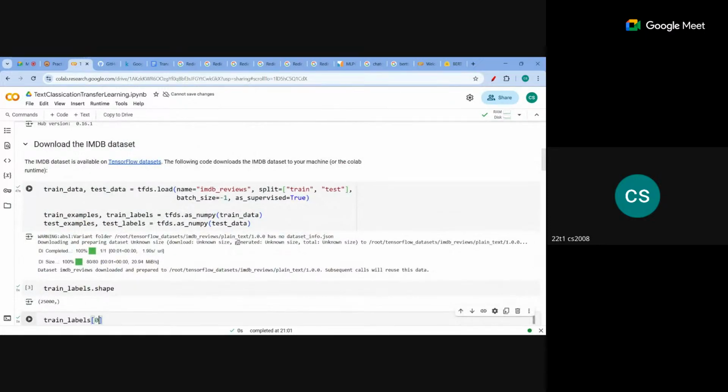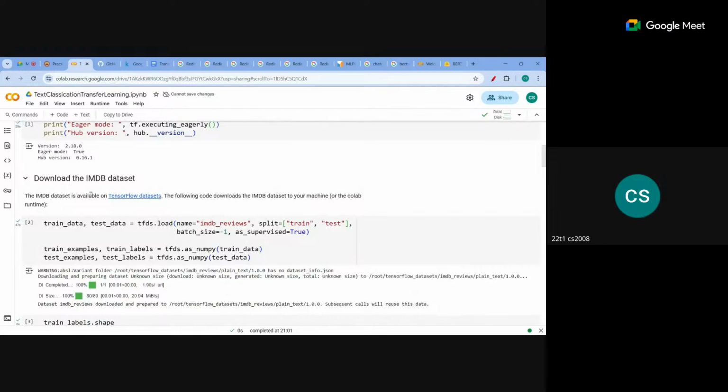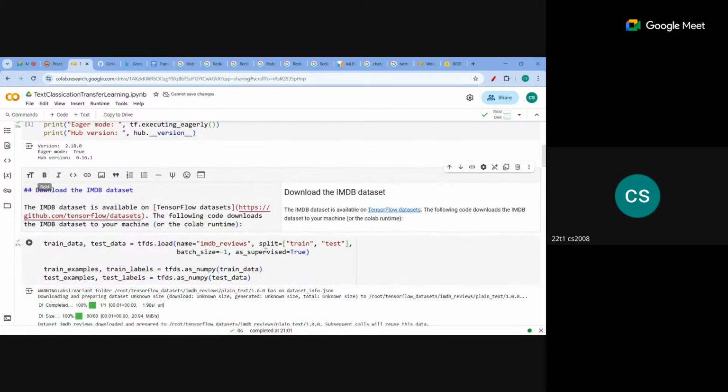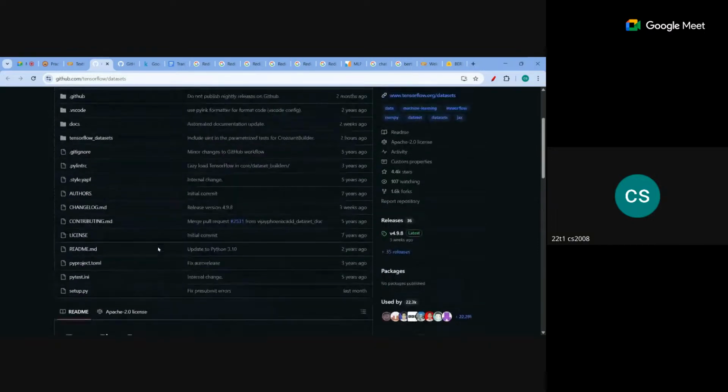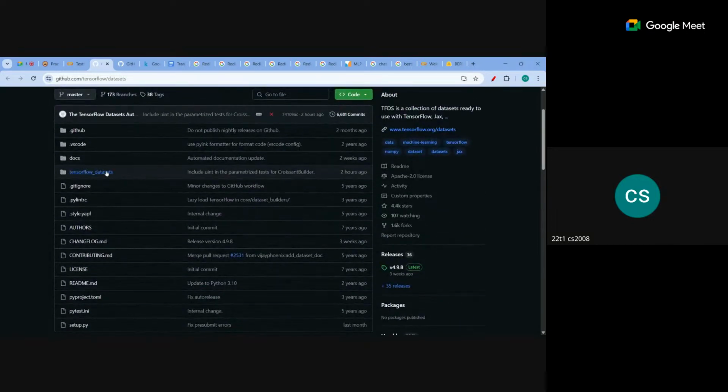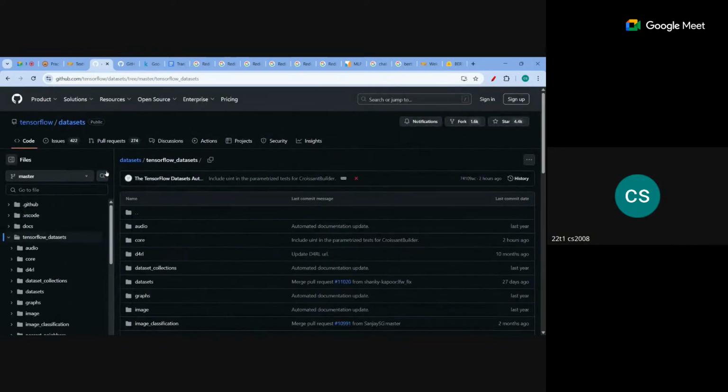If I'm aware, it is about whether it is a good movie or a bad movie. So based on the IMDb dataset, you have to define what the sentiment about this movie is. Is it a good movie? Is it a bad movie? What do you say about that?